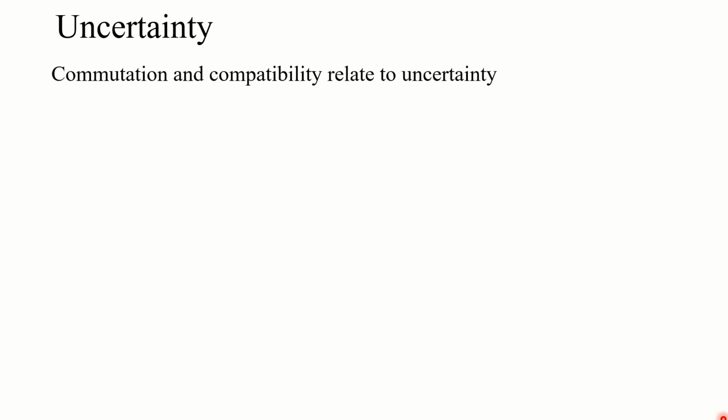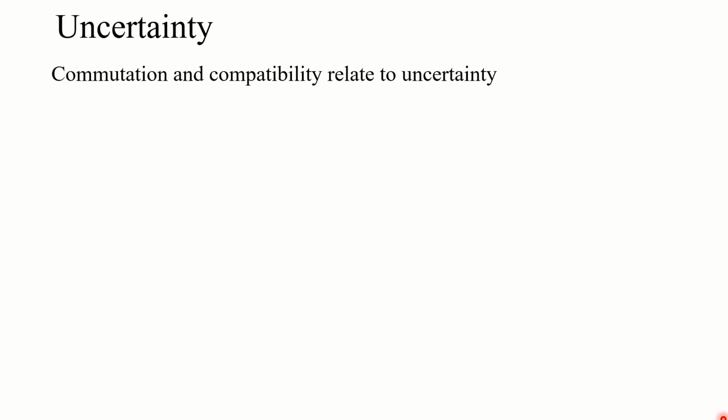If you think about it, we saw last time that commutation relates to incompatible observables, and that you couldn't measure two incompatible observables in the same system without destroying information about the one. If you accept that, it's natural to expect that this commutation relates to the uncertainty, or what you can know about certain things.